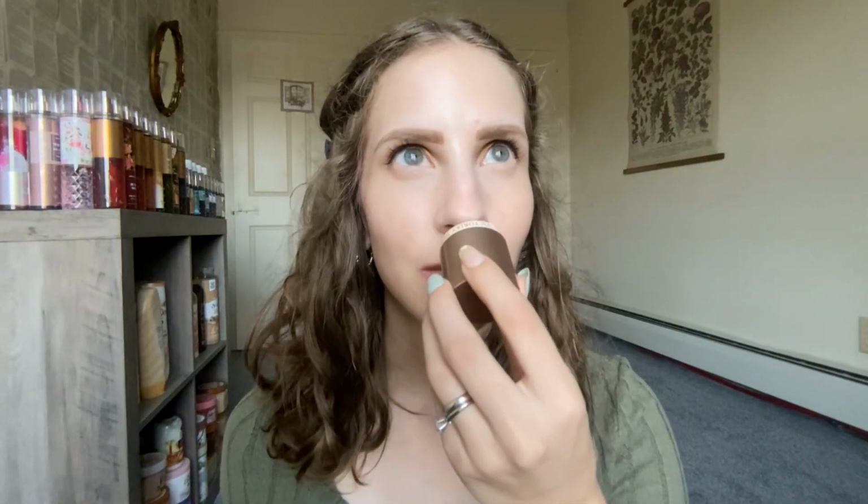This one specifically, the second I saw that this was coming out, I wanted this. Oh, that's so pretty. That's so pretty. It's definitely got that bare vanilla DNA, but it's a little more cozy. I've got bare vanilla right here. This is a very warm vanilla extract kind of vanilla, but it's got a creamy edge. This one's just a little bit deeper. I get a little bit of that floral edge to it, but not enough to overpower the vanilla in it.